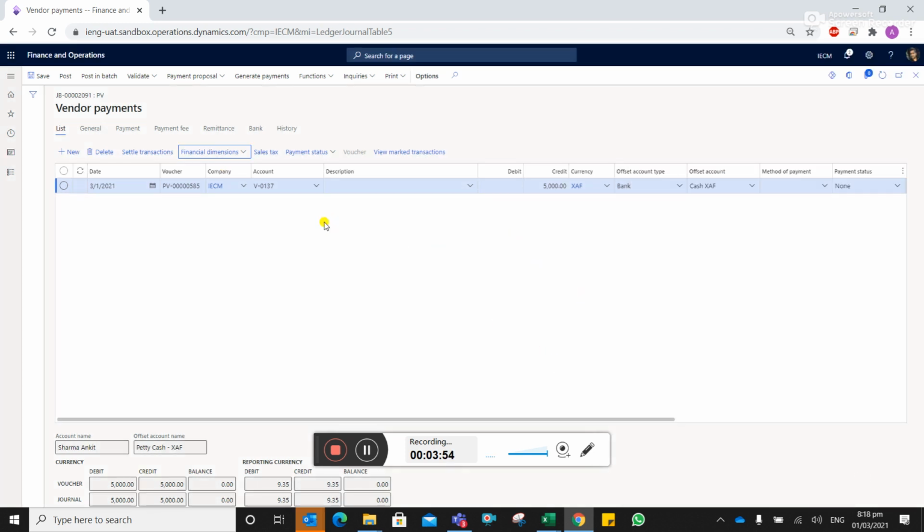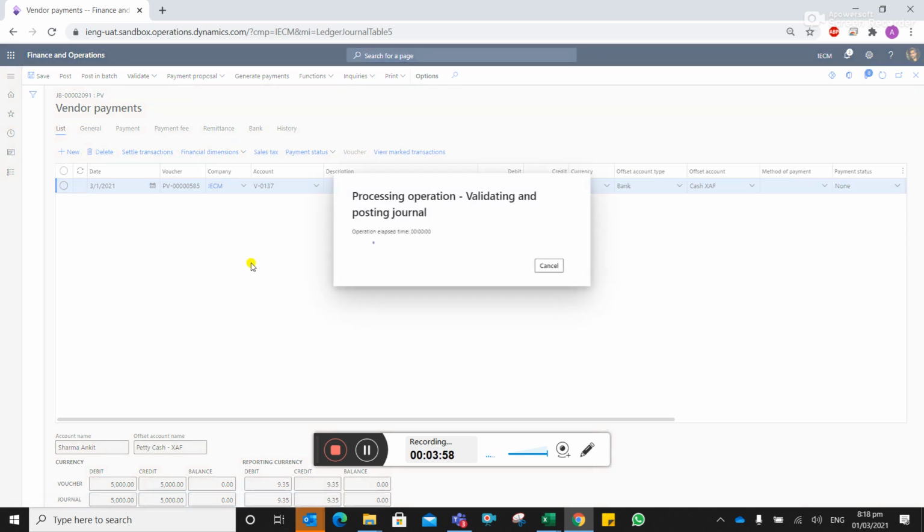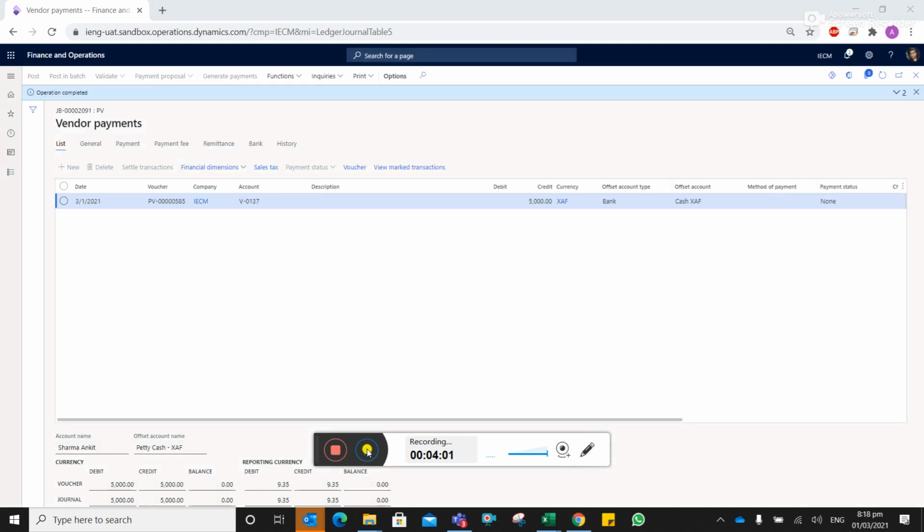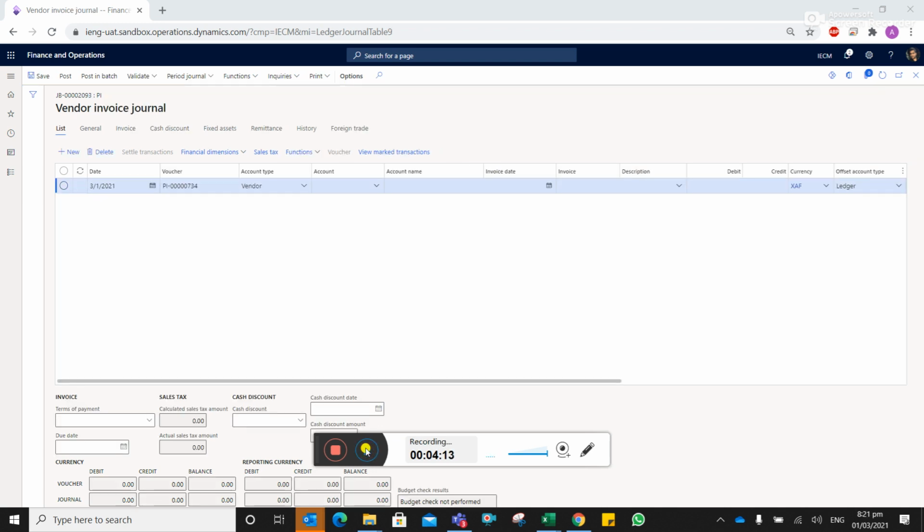so once you have completed updating the dimension, you can post the transaction. So we are done with the vendor payment. In case it is for receipt of money, you can mention the details and the amount will be available on the debit side. So it's another scenario that we can look into for posting an expenditure against an advance request.